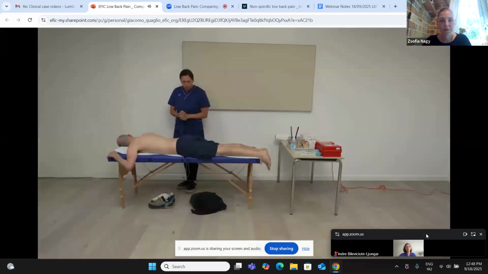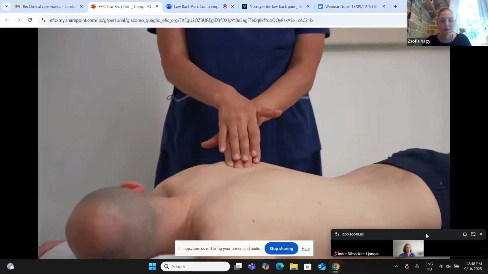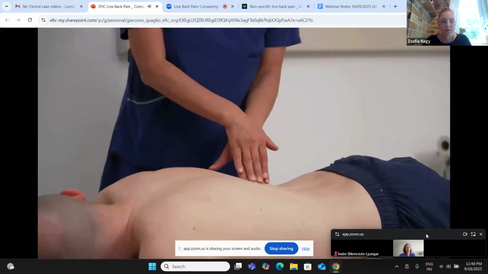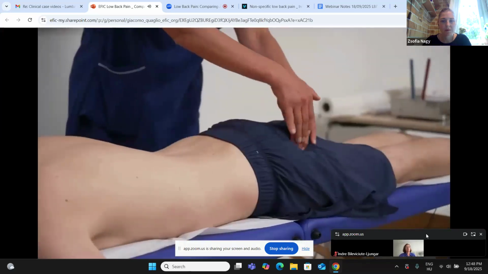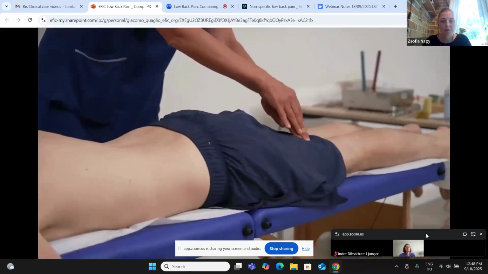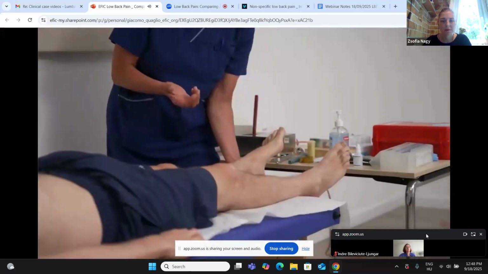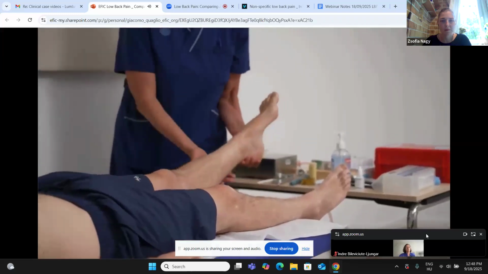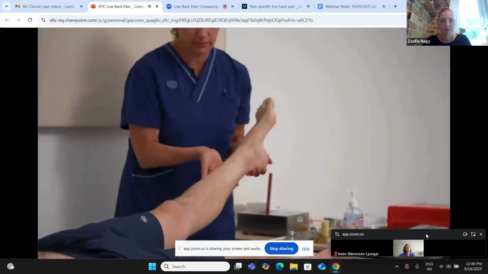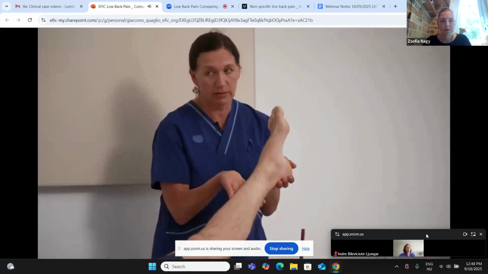Okay, no, it's okay. So I was starting with squeezing your muscles here in the upper part of the spine. Especially here. You feel pain? Yeah. I'm not squeezing hard. I squeeze all the way because you have pain here as well. Is it painful here? A little bit. Now the next test is that I will raise your leg. It will be me, not you. You will tell me when you start to feel pain and where, okay? And I'm doing it very gently. So, where do you feel your pain? It's like stiff in my legs.